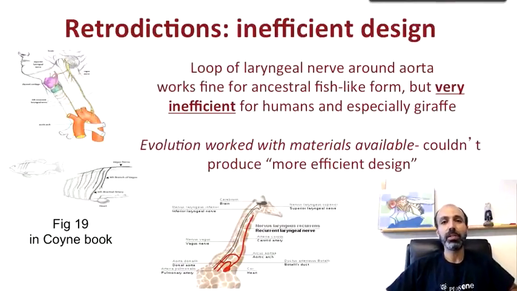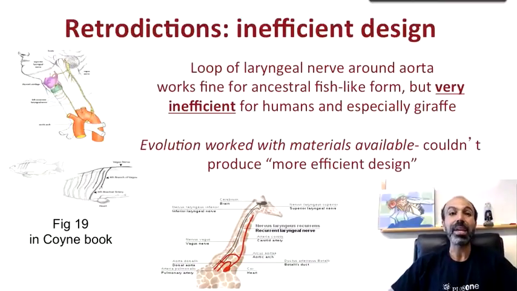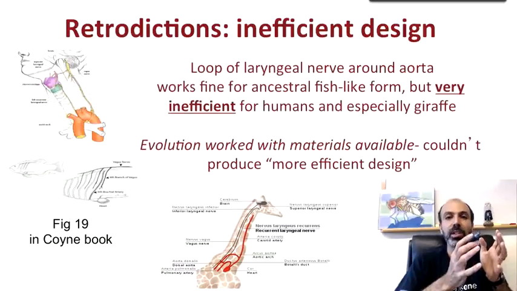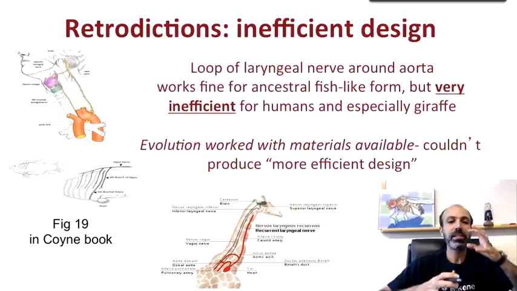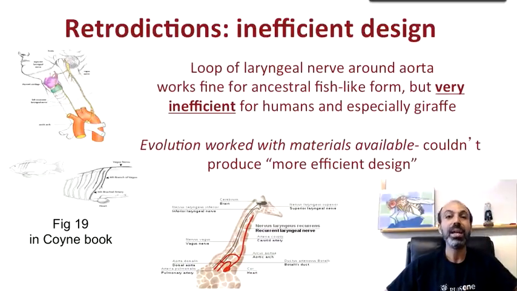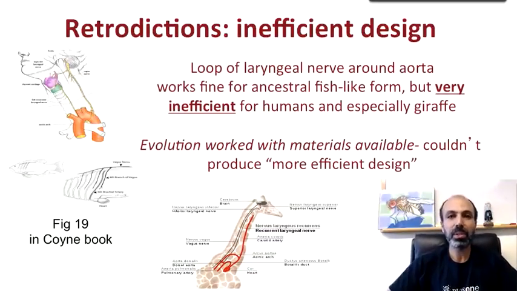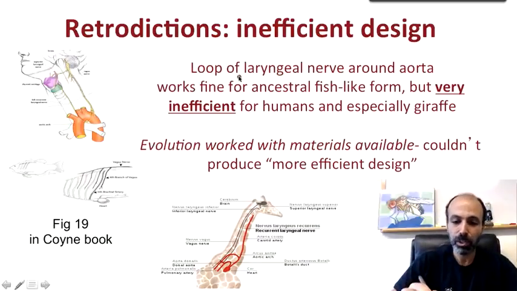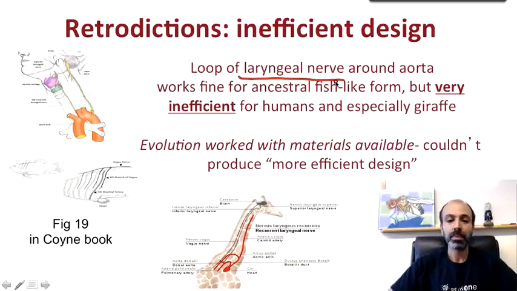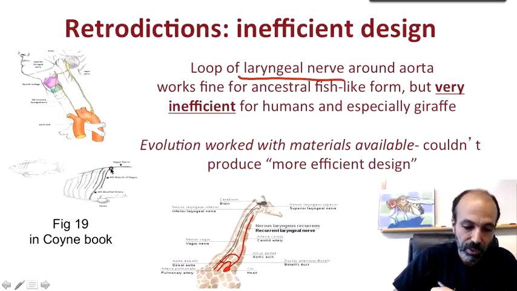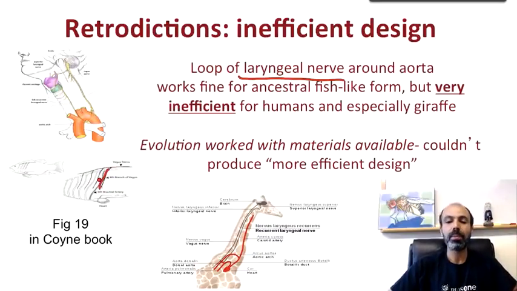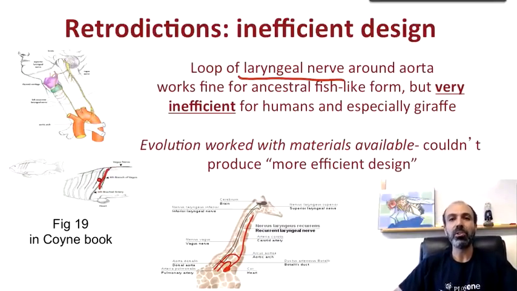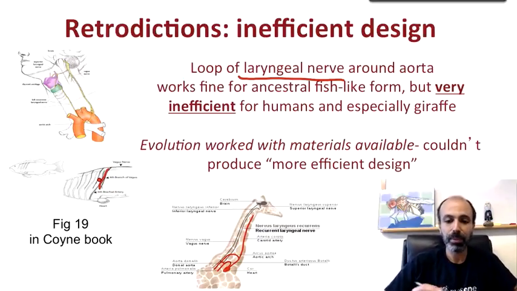The last retrodiction I'll mention, and I'll only talk about this one briefly, is that of inefficient design. If an organism were actually designed from scratch, it wouldn't be designed the way it actually is. However, when you think of it in the context of being cobbled together over time by evolution, it does make a lot more sense. One example that's often raised in this context is the laryngeal nerve that comes off the vagus nerve. In fish, this branch off the vagus nerve has a pretty short little transit down to the gills. No problem at all. What's a little less efficient is when you look at humans or other mammals.